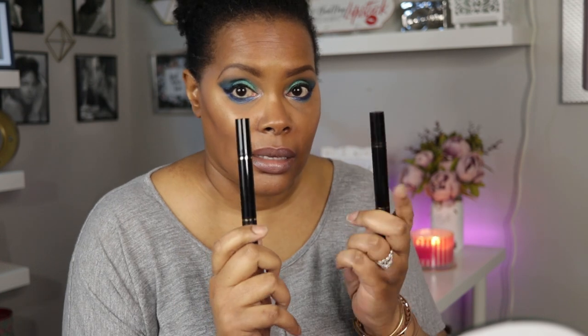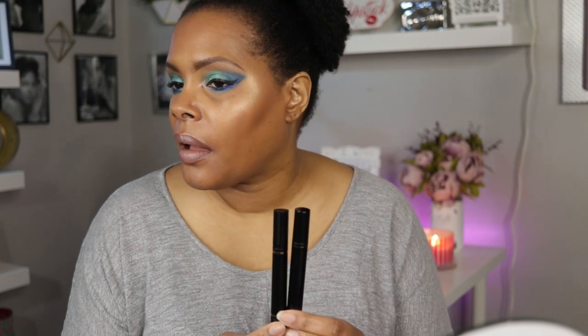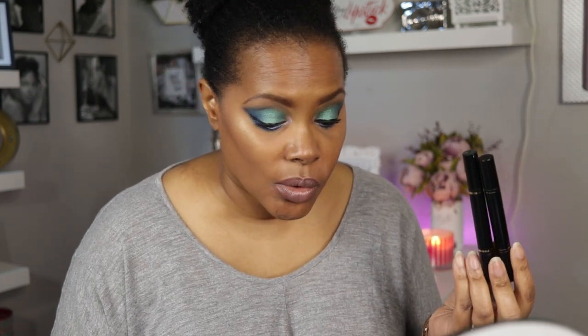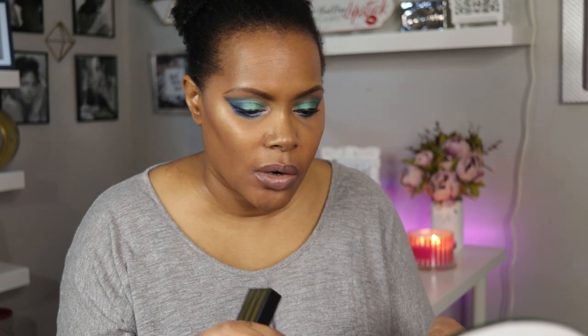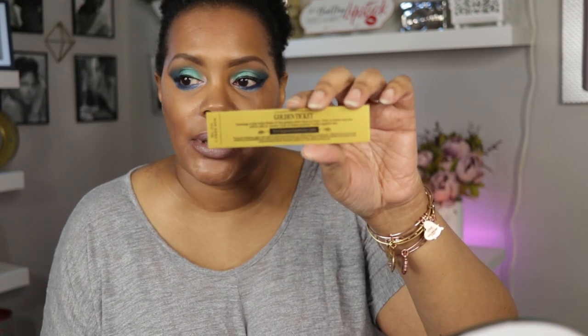I like these — they might go in rotation for when I feel like doing a wing liner, and I feel like it brought something to the look of this eyeshadow as well. At $12.97 on Amazon, I will put a link in my description where you can pick these up. You get the two in one box. Inside they also give you a little golden ticket — it says visit them at lapurecosmetics.com and you can receive one box of 10 millimeter eyeliner.